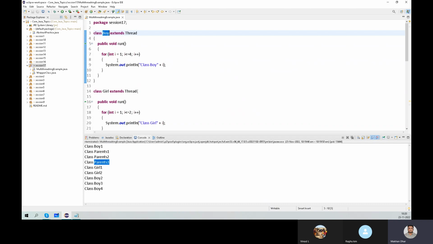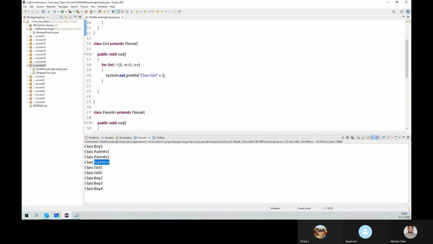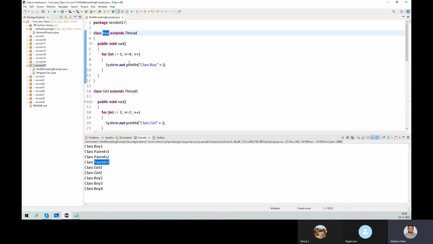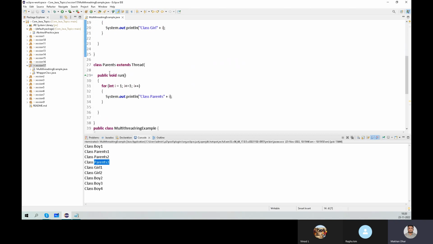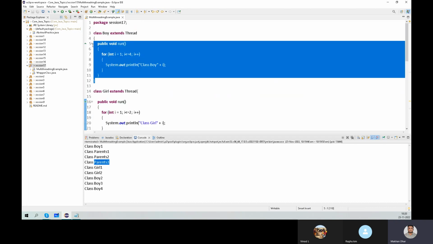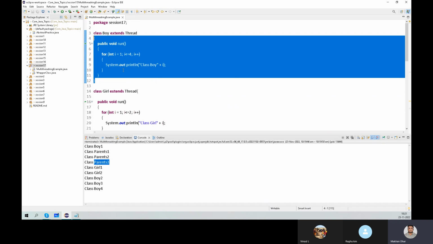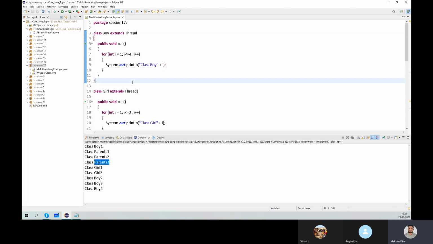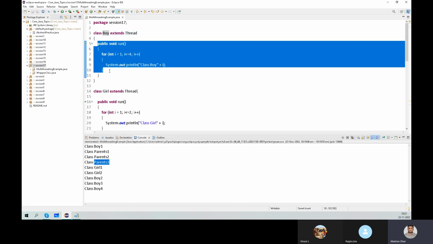So what it is doing, it just started his task. The boy started, suppose your JVM started the task for the boy, and then immediately he moved to girl or parent, right? Again he completes the task here, again he moves to girls, and finally he reaches the boy to see whether the task is completed or not. So in programming, that's how they designed it. Your JVM is responsible for checking whether the boy method is running or not.